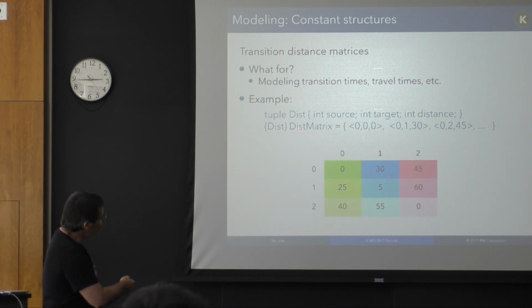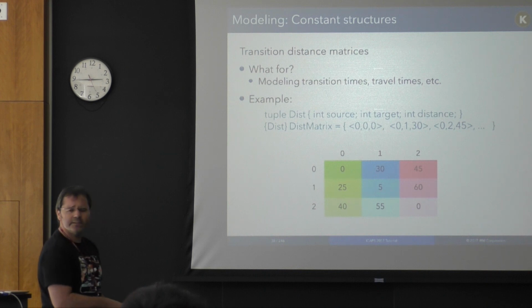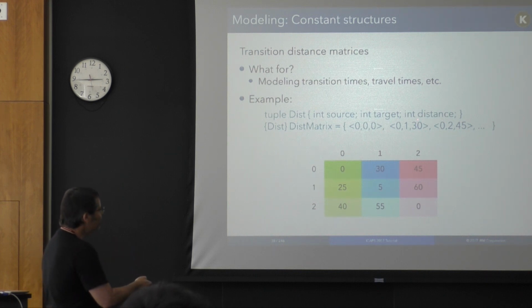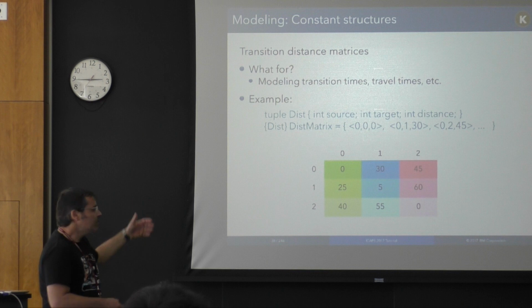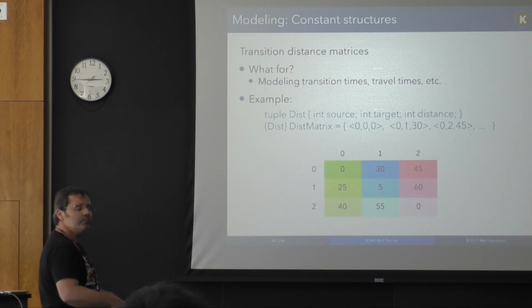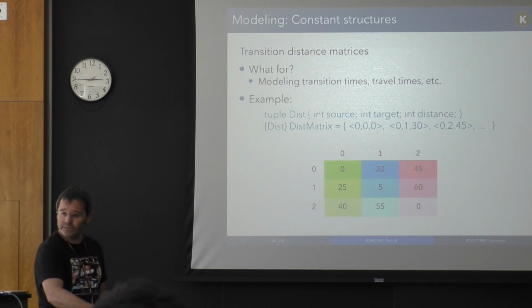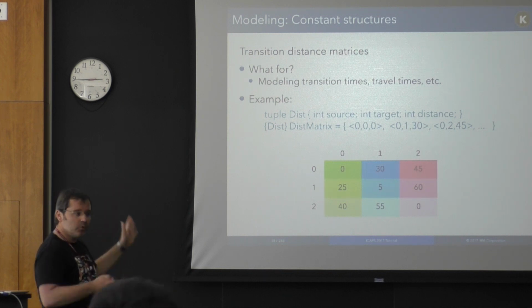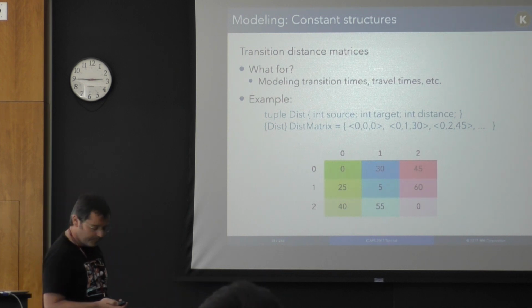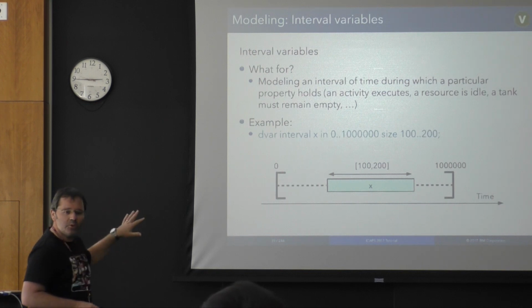In OPL, we have a maybe strange syntax for defining this. It is a set of triples. It says, for instance, between index for type 0 and type 1, the value is 30. We will see what the index means and what this value means. This depends on the context, on how you use this in the model. But this is a matrix whose values are known, whose values you can read in the data. Okay, we have seen all the constants.